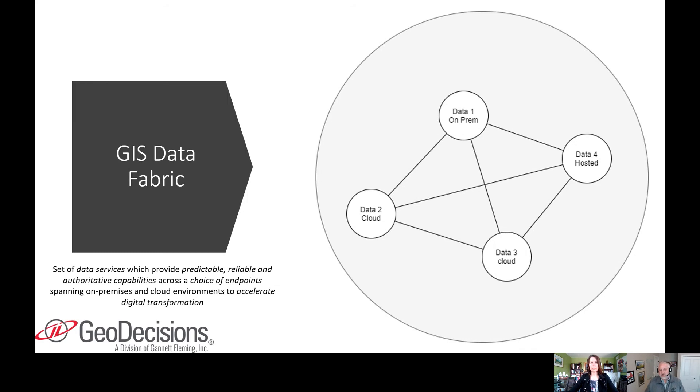The larger circle represents your organization's data standards, your organization's software, your business processes. And you could argue that things like your organization's culture and structure belong here too, because that will help guide how this fabric is set up in your organization.